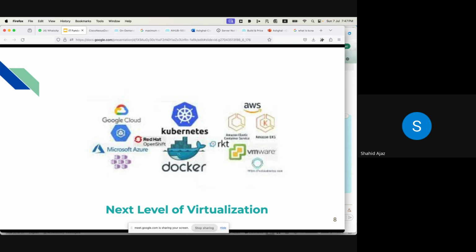So, okay, here is the summary of the thing. Docker is there, RKT, this is another one. This is a generic slide. It's not a very good slide. It's my bad again, I should have focused. But the key point here: RKT is another container provider. Docker is another container provider. Kubernetes is the de facto standard orchestrator.